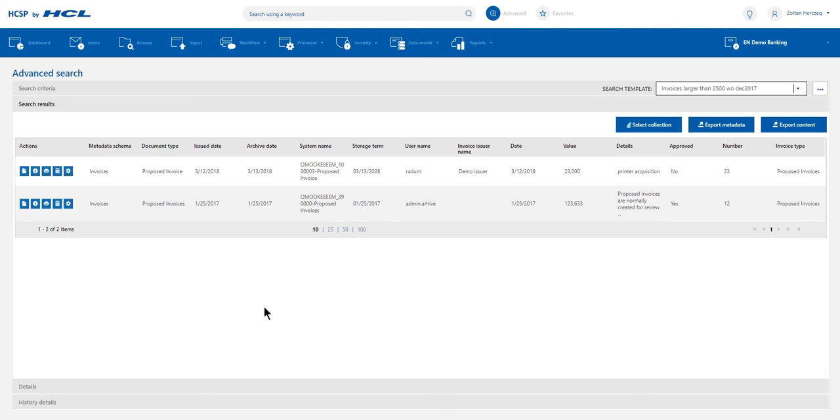Now, one of the things I can easily do here is to share these documents. Let's suppose that somebody, an auditor for example, asked for these two invoices or a set of these documents that I just searched for, and I want to share with this auditor the result. I can simply add these documents to a collection and securely share with that external user the result of my search.